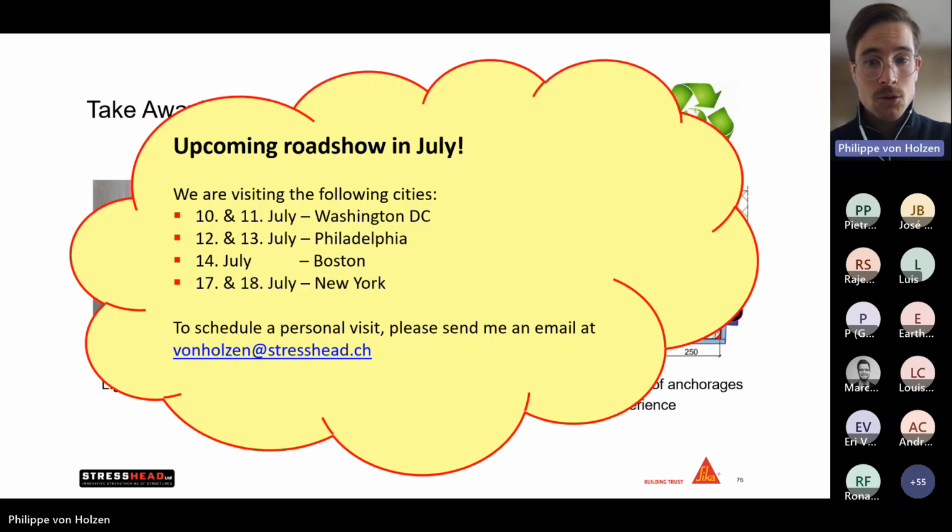For the end, I would like to give you a quick takeaway or résumé of the whole system. The system is very lightweight and fast to install, meaning it has great application if we are working overhead in a limited space where we don't have access. It's a very great choice of system. As mentioned early enough, the system is free of corrosion, which is a great benefit as it is installed externally. And we have over 20 years of experience with the installation of the system.